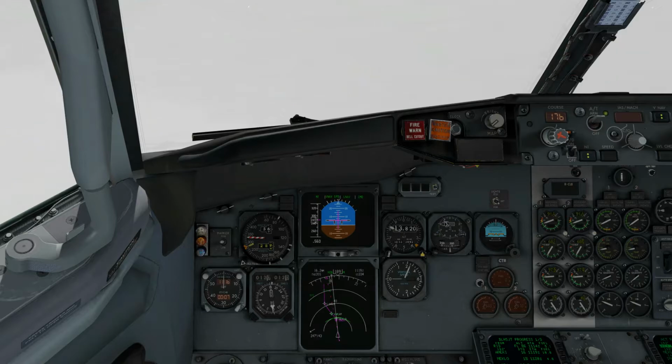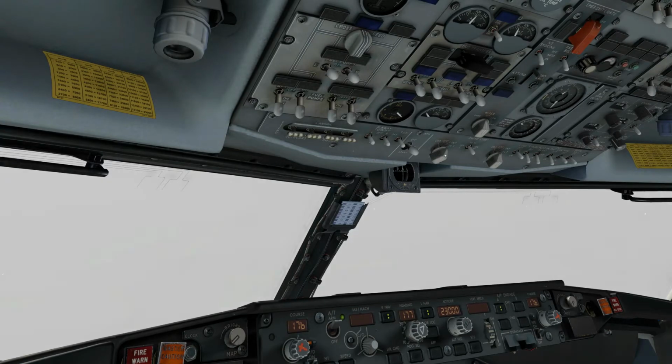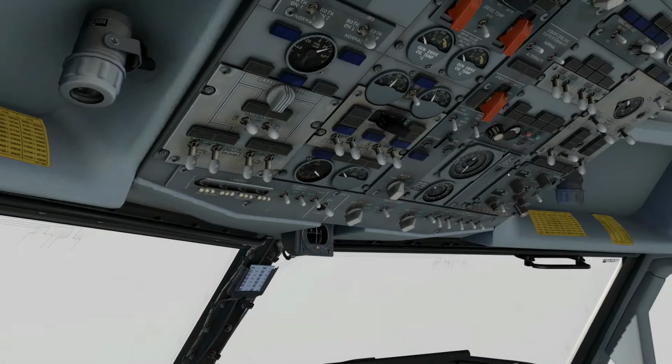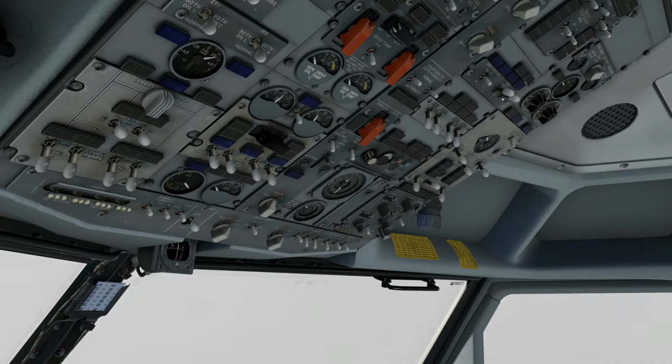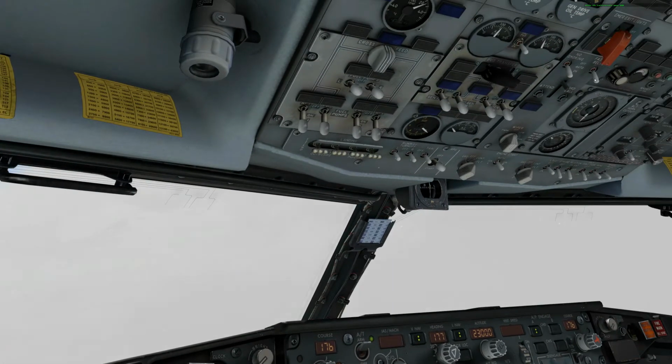I don't know, just those little things that I really enjoy. Okay, I'm going to turn engine anti-ice on. And I guess I can turn the seatbelt signs off.